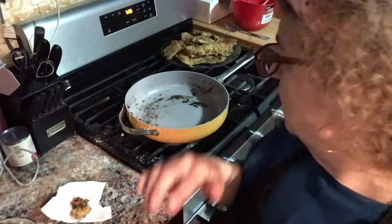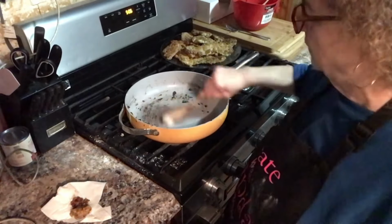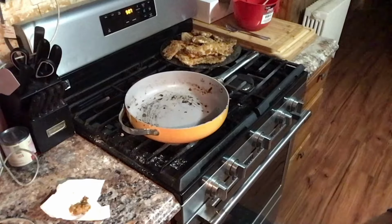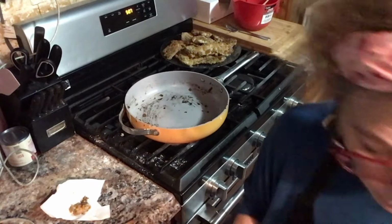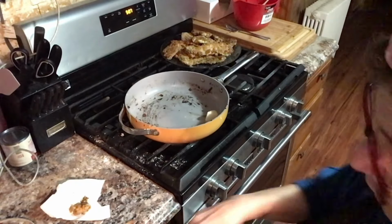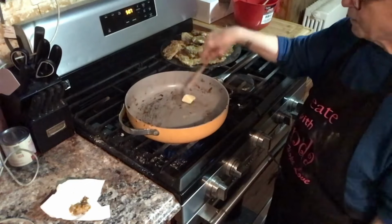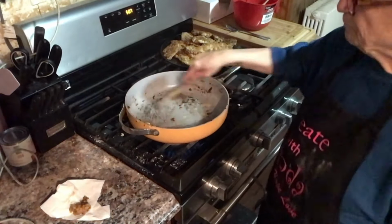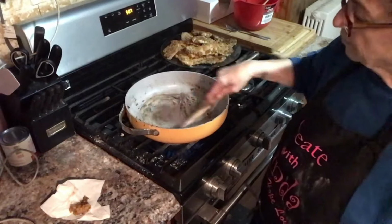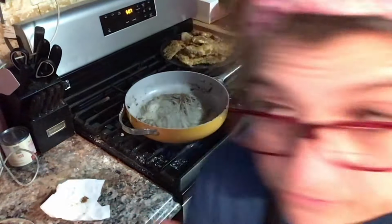It's amazing. Okay, so there is some little scrapies on here, but that's fine. This is what I want here. This is plenty. This is flavor right here. It's gonna flavor the sauce. Let's taste this. All right, we gotta get butter. I have a little bit of butter left, so I'm gonna do butter. It's really good, guys. It's really, really good.